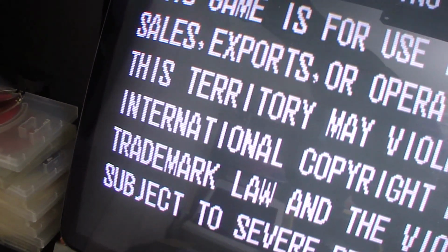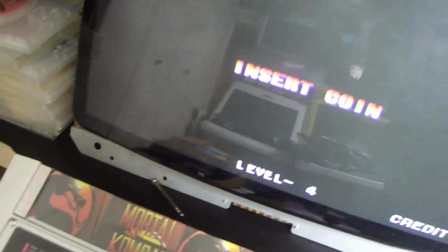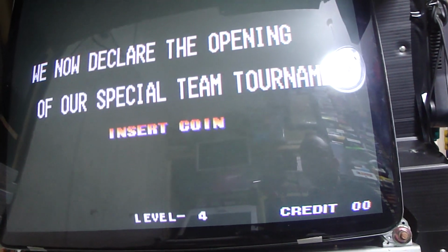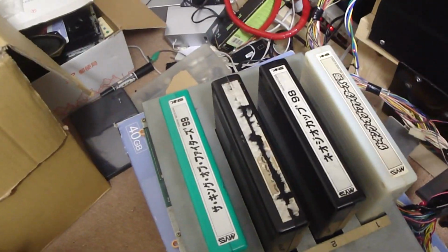Huh. Let's see which games it has in it. I don't have my test switch hooked up. I can't see. Unfortunately, on this cab I don't have my select button, so I can't see. But it is playing, at least slot four.